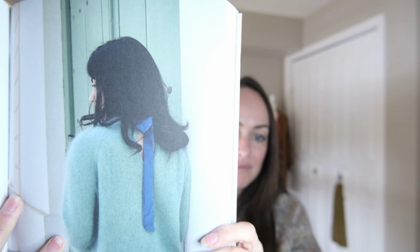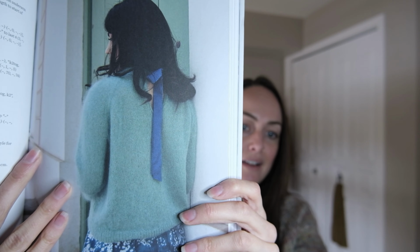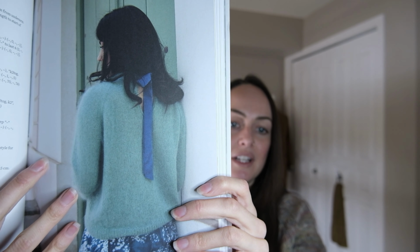So what I love about the Olympia sweater is it's just a basic sweater, but it has a folded over collar, and in that collar you add a ribbon. It's just so pretty. If I were to have a sweater like this, I would love to do one of those raw silk ribbons that I could naturally dye. I think that would be really beautiful. And so I love that one.